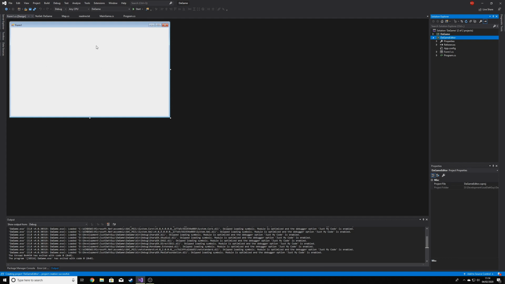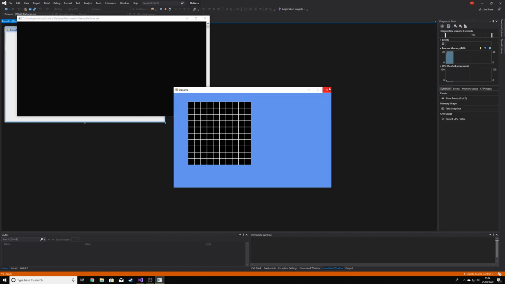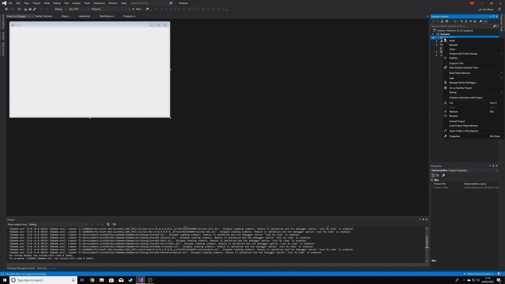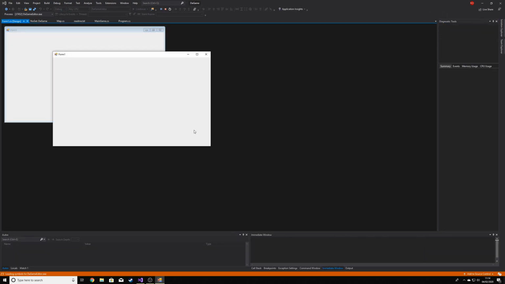He doesn't really do anything special. If I hit start, you'll notice it doesn't launch the form, it launches the game, which is not what we want at this point in time. That is because the default startup project is still the game, as you can see by the bold text in the Solution Explorer over here. Now we can change that by right clicking on the game editor and then hitting set as startup project. Now what that means is if we hit the start button, it will launch the form.